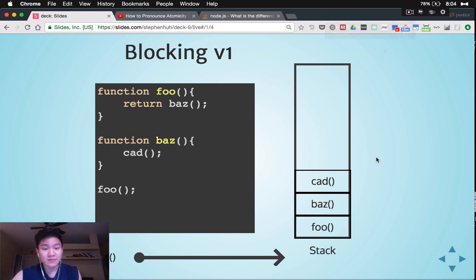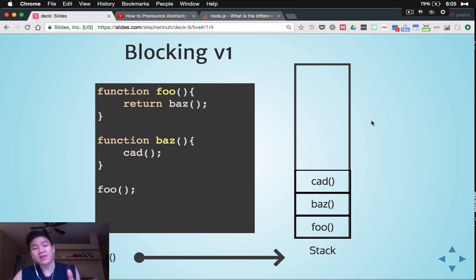So in blocking programs and in non-blocking programs, you have something very similar called the function call stack, right? Let's quickly go over what that looks like in a single-threaded synchronous program. You have a function foo, and I'm writing it in JavaScript just because it's what we know. Foo calls baz, but baz also depends on cad. So we call foo down here. Foo is going to be at the bottom of the stack, and that's going to call baz, and then it's going to layer on top of that with cad. And during that whole time, main is running, just to drill that point in. The top of the stack is going to be the function that completes first. Cool.